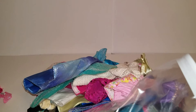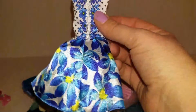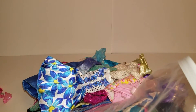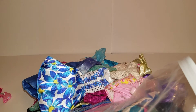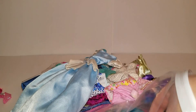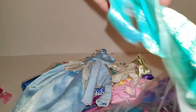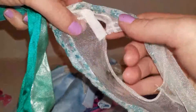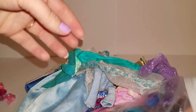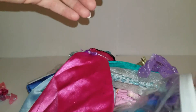Got two dresses stuck together — let me fix them up real quick so you can see them better. This is what caught my eye in the bag. I just think this was a beautiful print — kind of this blue flowered print, it's just really beautiful in my opinion. Dog hair again — thank god these are going in the wash. This looks like kind of a Cinderella dress but not quite as fancy as the other ones I've seen. A pretty blue and silver sparkly top. This kind of looks like it goes with one of the dresses, like a cape. Another Ariel look here for mermaid. And then another pink sparkly dress — maybe those are handmade.